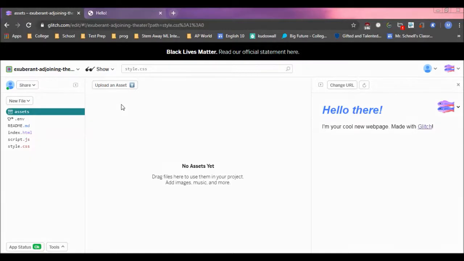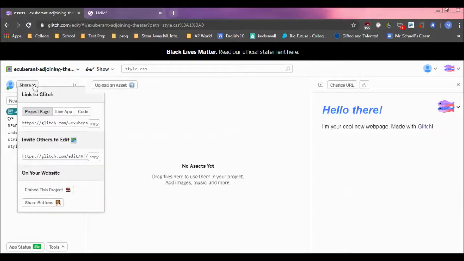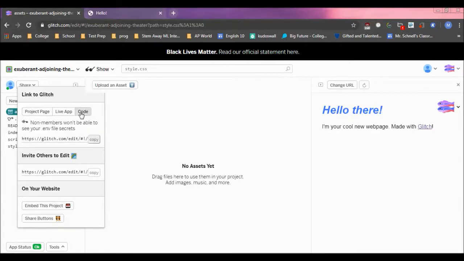This is something you can do with basic HTML, so I'm not going to go into how to do it. So now when you're done, all you're going to have to do is go to the share option, and you can go live app if you want to share the website, project page if you want to share this project itself, and code if you want to give people access to the code that you have used to write this page. And you can also collaborate on these projects you create with Git using this link over here.